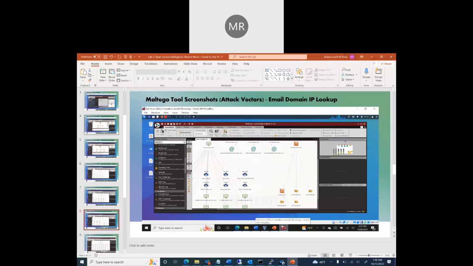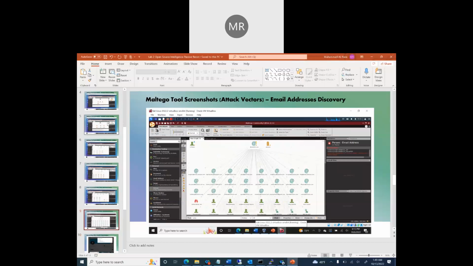Next step, I have taken email.amazon.com, and by running the tool I got the resolution of the different IP addresses. You have seen here, for email.amazon.com, we have fetched a couple of IP addresses, so we can launch different attacks against these particular IP addresses. I do have the IP addresses of the email server of Amazon.